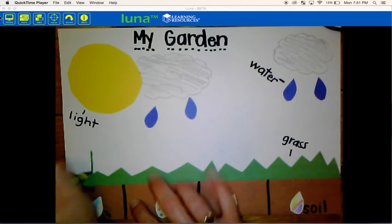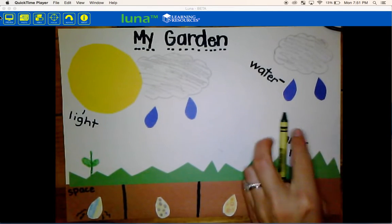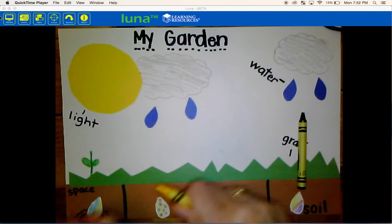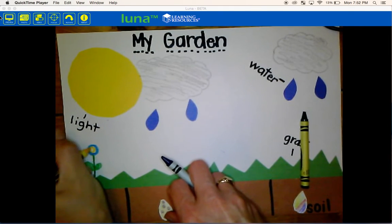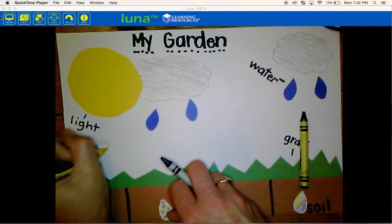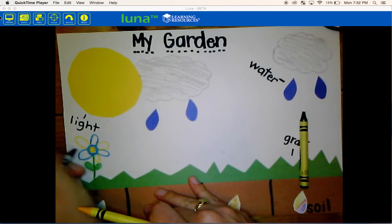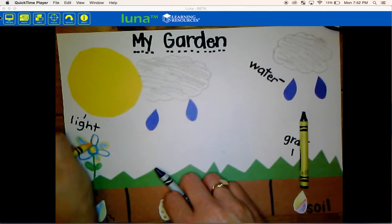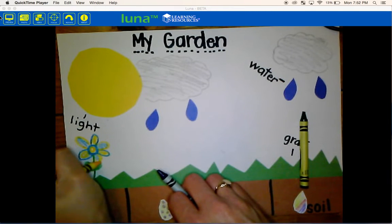And if you remember correctly, this one was my favorite two colors. So I'm going to draw a stem. We'll learn more about plant parts, I think, next week. And then I'm going to take my two colors that I used. I said that my favorite colors were blue and yellow. So I'm going to draw a blue and yellow flower. And I'm going to kind of do a pattern. And then I'm going to color it in. Kind of silly because this is the colorful plant that I wanted in my garden. Right? Okay. So that's my first one.